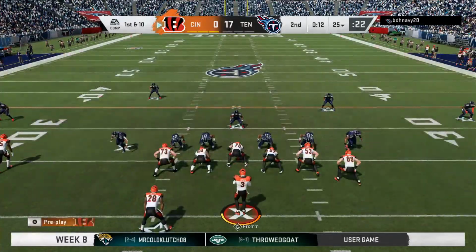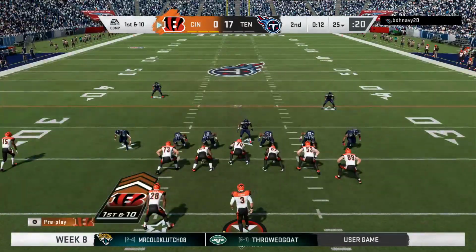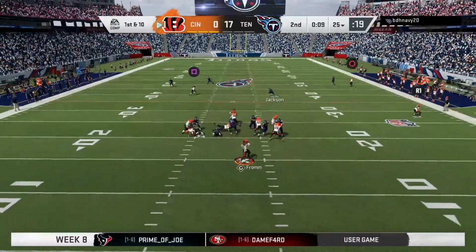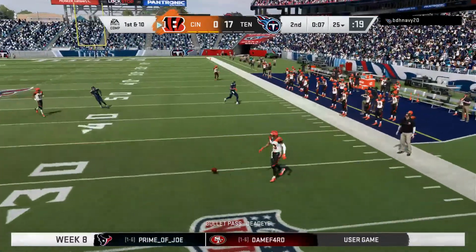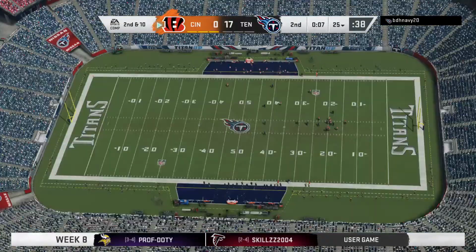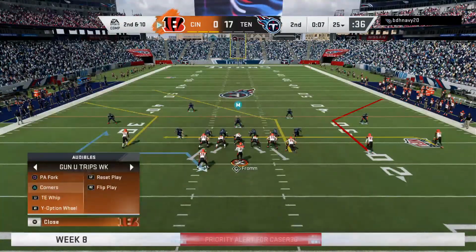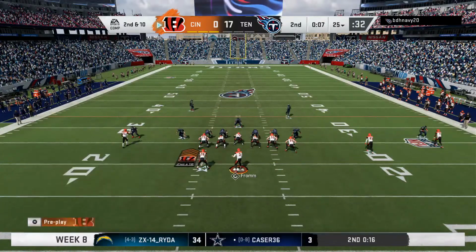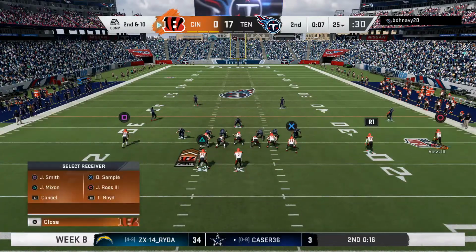The Bengals drive about to get going. And with time quickly fading here in the second quarter, not sure how aggressively, offensively they want to play this. I think we'll find out just how much they trust their guys in this situation if they decide to take a shot. And the first play of the drive there is incomplete. An incomplete pass leads to 2nd and 10 from the 25.